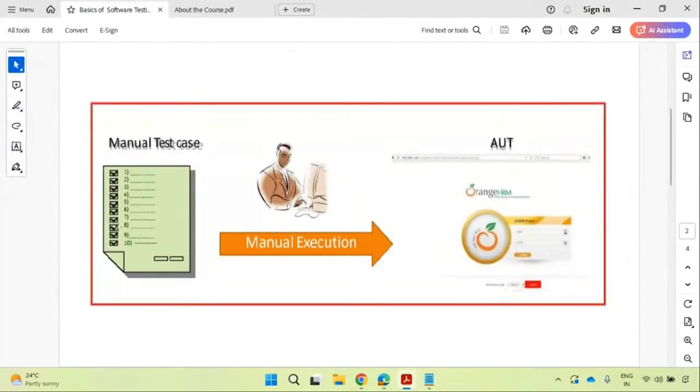During manual testing, a human tester is required, with the help of a test case consisting of multiple steps. A test case is a collection of test steps, and a test suite is a collection of test cases. With the help of the test steps in a test case, the manual tester will execute these test steps on the AUT.